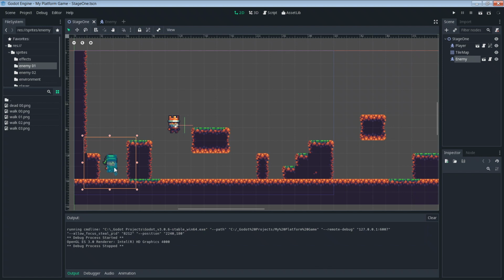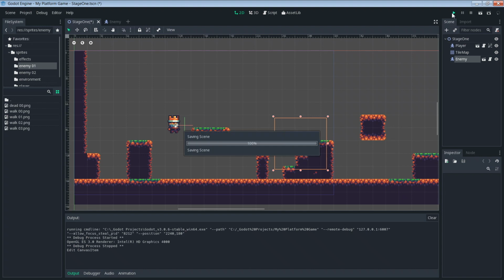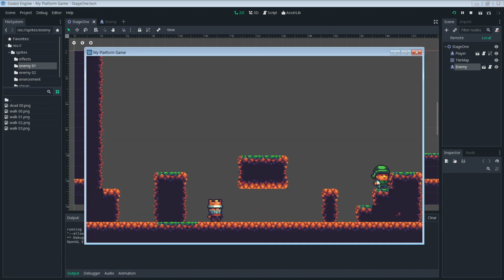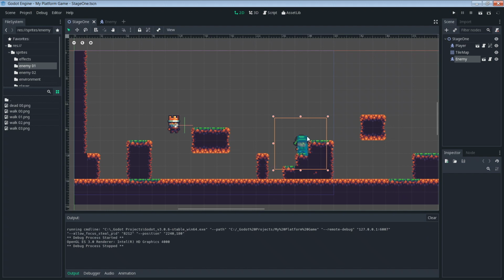Alright, we'll even try one more thing. We'll have him detect a ledge and a wall at the same time. So put him right here, right? There's a ledge and a wall over here, and a wall here and a ledge. So we'll have him do that. And he goes crazy, right? That looks absolutely ridiculous. But he's doing what we programmed him to do. So that part of it is great, right? Let's just put him back up here for now. That's a little bit too spazzy for me.